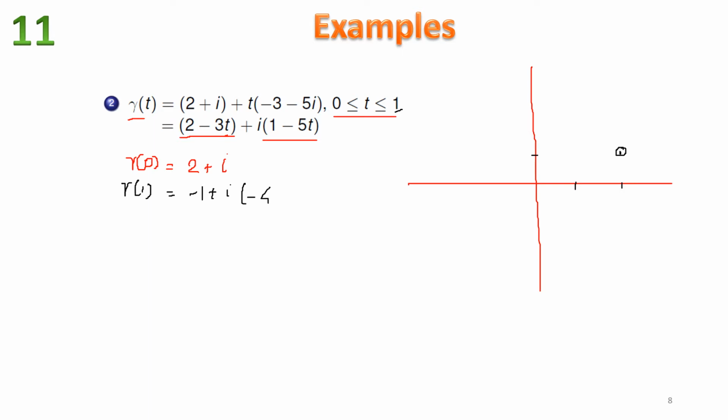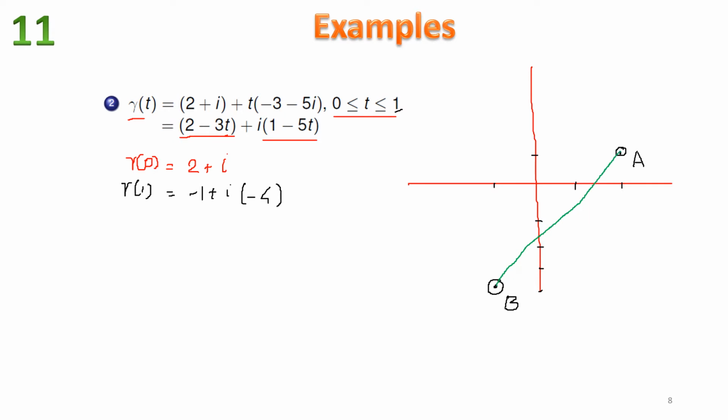So in all we have to go minus 1 distance along the real axis and minus 4 units. This is 1, 2, 3 and 4. So the next point is over here. So these are the starting point and end point. By our convention, capital A is the functional map of the initial point and capital B is the functional map of the final point. So our function is behaving like this.